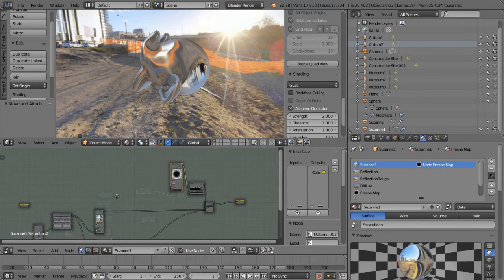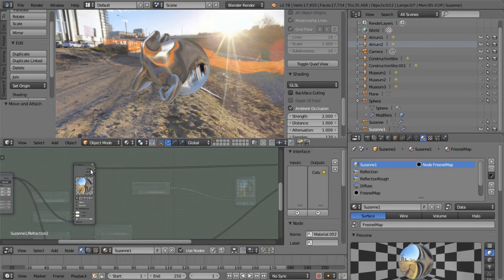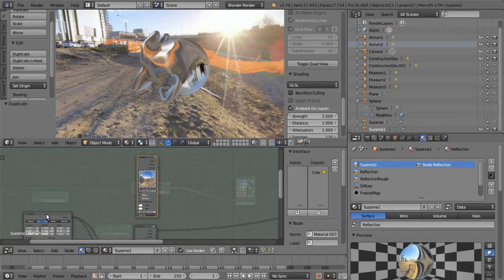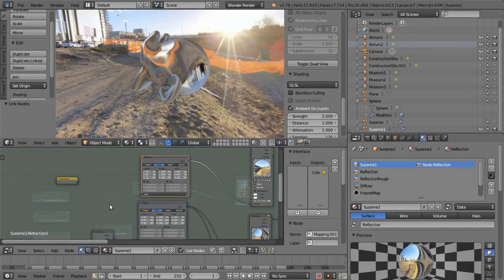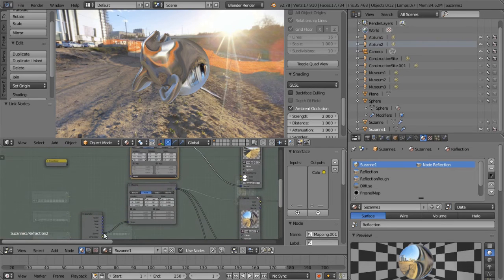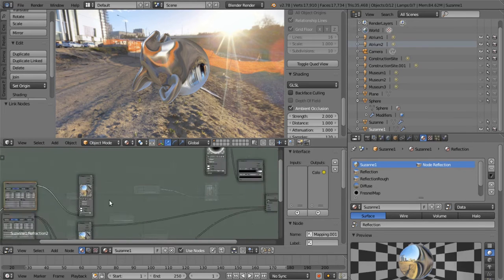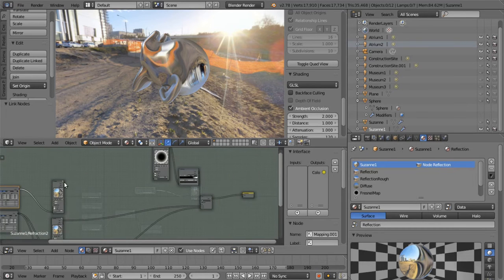We need to duplicate our refractive material. In fact, I'll slide this down here, duplicate it, slide it up, and we're going to need to create another instance of the mapping. So we'll duplicate that, and we're going to put that into this normal here. Then I'm going to bring my normal out from the geometry node into the vector. Let's get this on the output so we can see what we're doing.